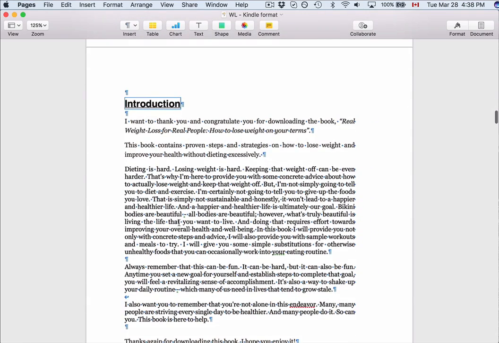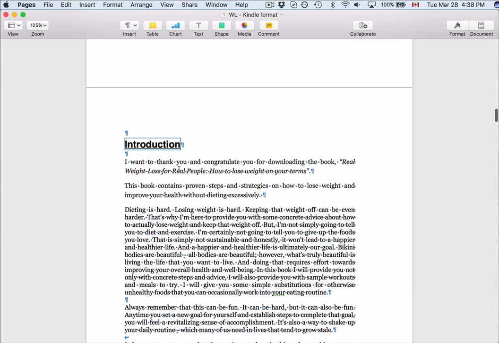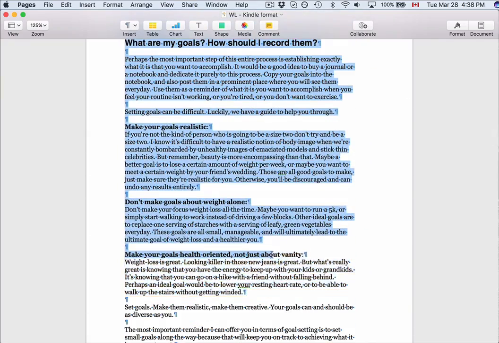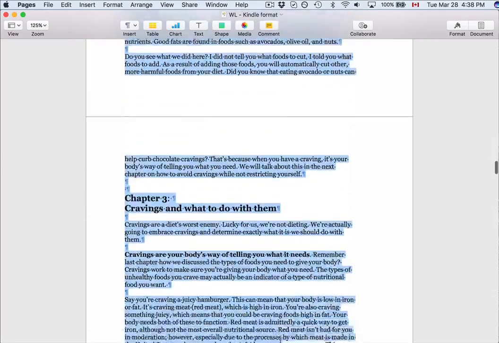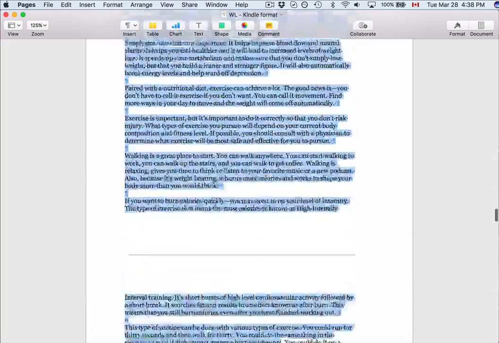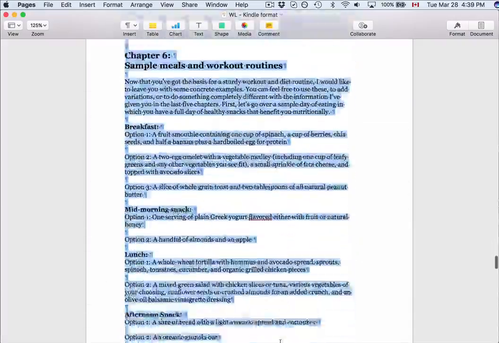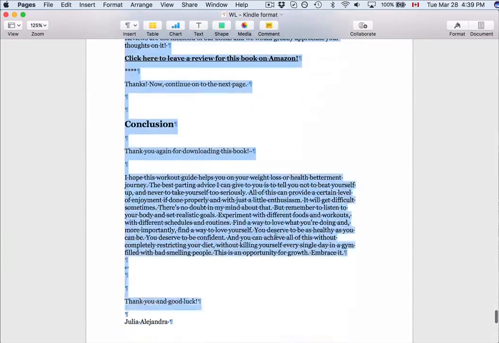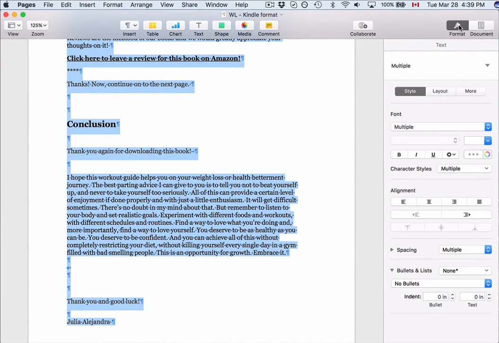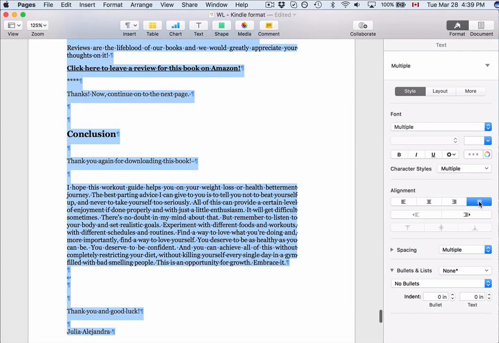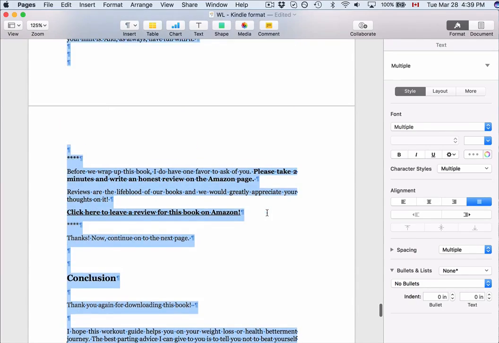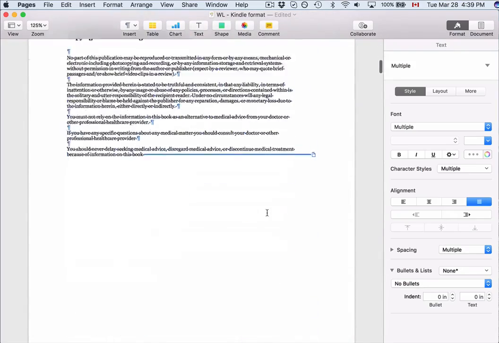All right, so what we're going to do first is make sure all the text is justified. I might not do the full book, I'll probably just do the first little bit so you can see it. Really, once you understand how to do it, you're good to go. Over here, you hit Format and Alignment, and you get that justified. It's a lot easier to read on a Kindle device when your text is justified, so that's why I do my books like that.